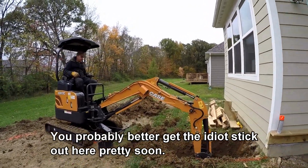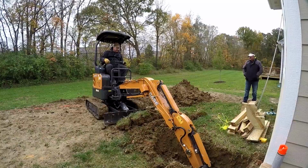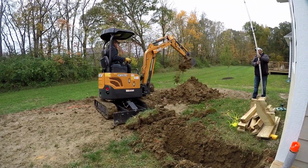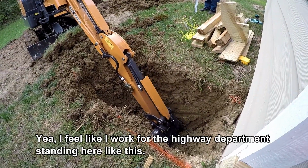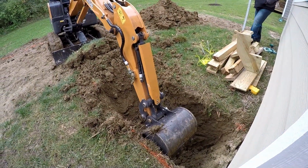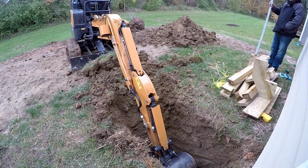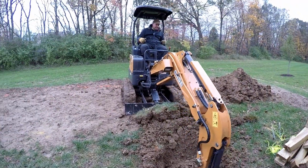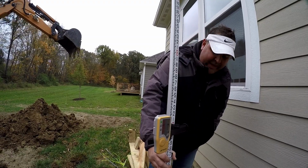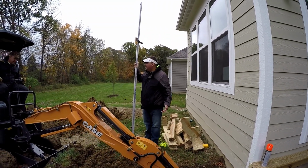Probably better get the idiot stick down here pretty soon. You won't say anything until we're within an inch or two, so. Looks like we're still a good bit high, doesn't it? Well, you're a little deep. You need any more off the back of that? I mean, whatever you feel comfortable with. It's better safe than sorry to hand dig, so.